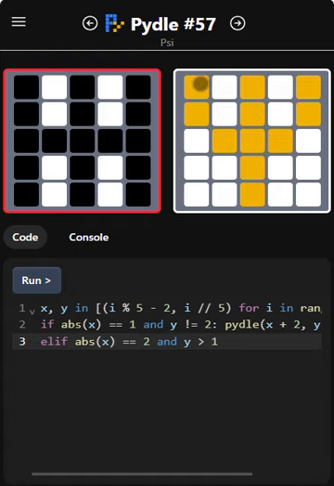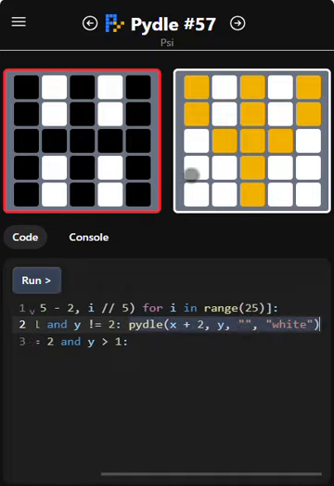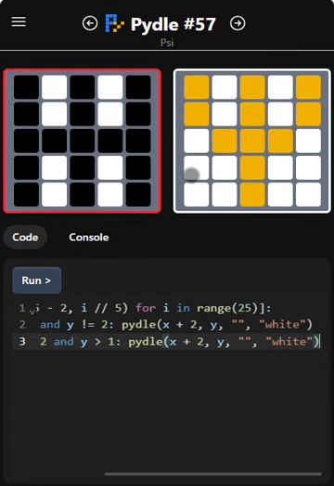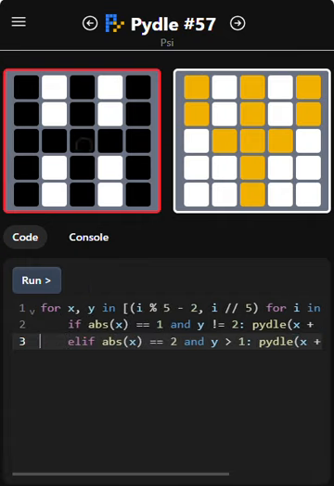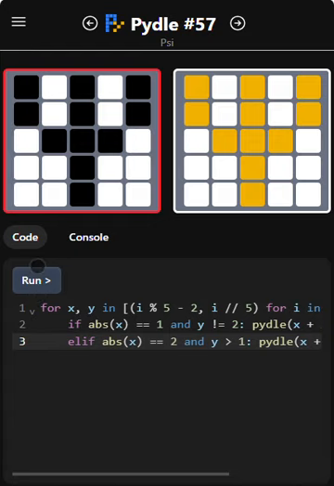Okay, so y there is a 0, a 1, so greater than 1 would fill in those pixels. Okay, and I'm just going to copy that over. Okay, so let's run that. Okay, so that fills in everything.